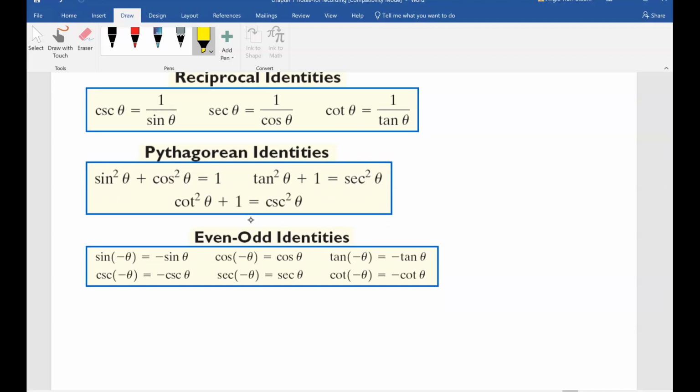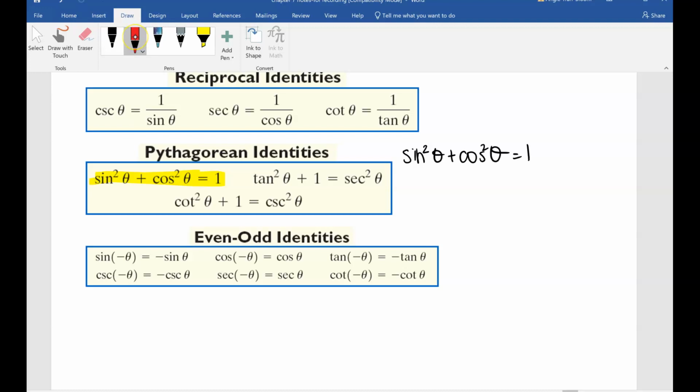Now, these three right here are ultra important. You must memorize them by now, if you didn't already from last year. So the first one was sine square. Let me write this out, and I'm going to show you how to get the other two very quickly, okay? So this is called the Pythagorean theorem for trig.